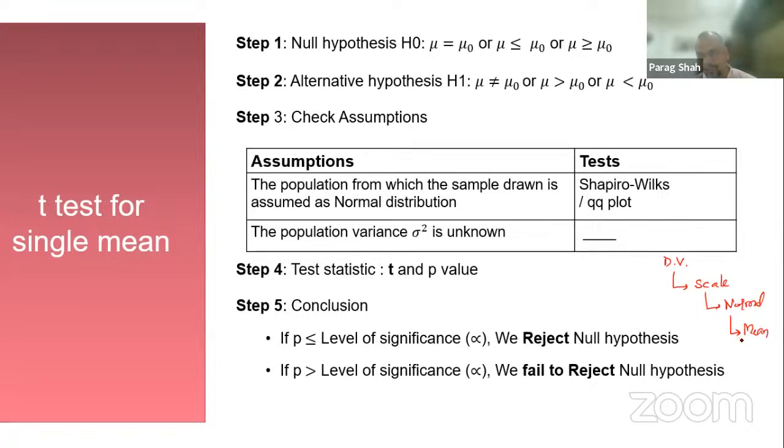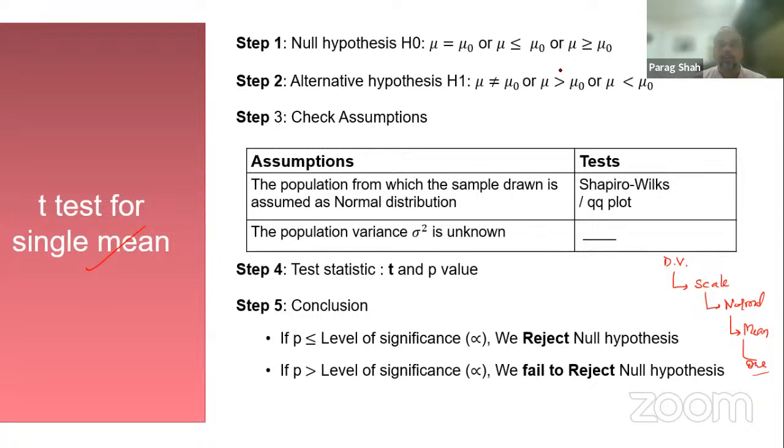And if it is for one sample, then I can go for t-test for sample single mean. So I need to check my decision variable whether it is scale or not. I need to check whether it is normal or not. I need to check whether the parameter is mean or not, and whether the sample is 1 or not. If it is more than 1, I have to go for a different t-test. Okay, we'll do that also.